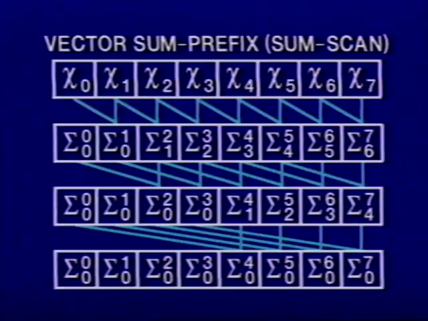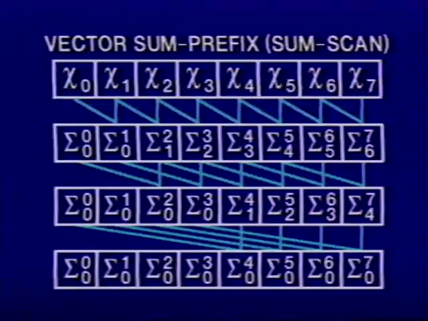The result has a very interesting property, that each processor has received the sum of what it contained plus all the processors preceding it. In other words, if we regard the original input as an array, then we've computed the sums of all prefixes of the array, that is, all initial segments of the array. I sometimes call this the checkbook operation, because if the numbers that were in the array elements were a series of credits and debits against your checkbook, the checks you'd written and the deposits you'd made, then the result of the sum prefix operation is the series of running balances that should appear in your checkbook. And we will see examples of how this operation can be useful in other ways later as a building block of the algorithms.